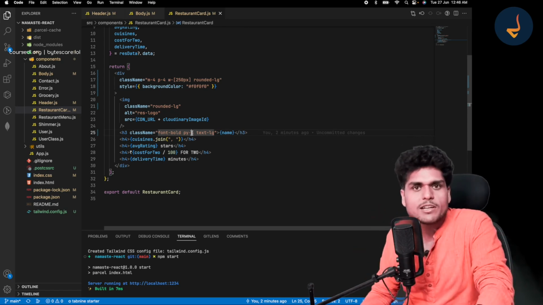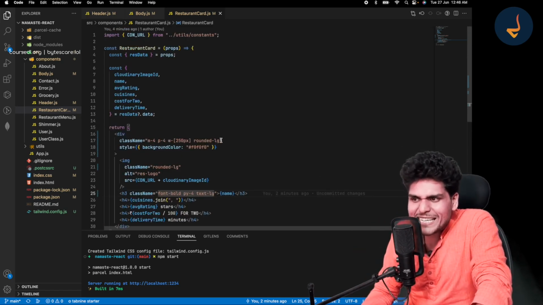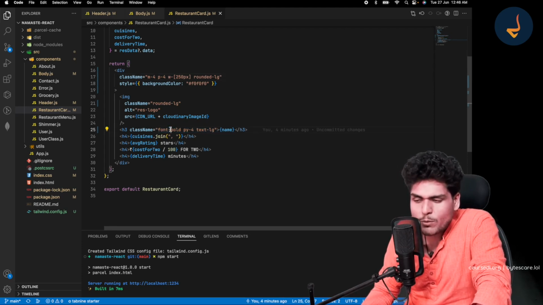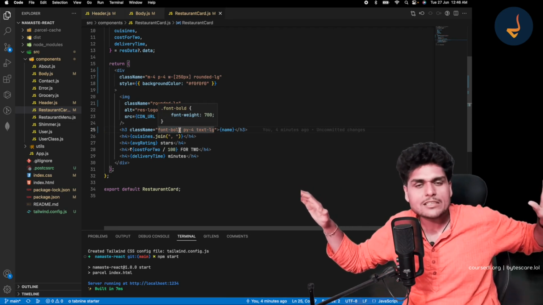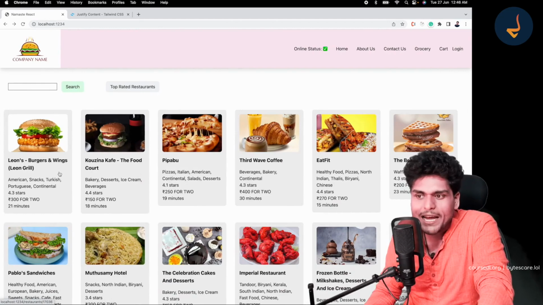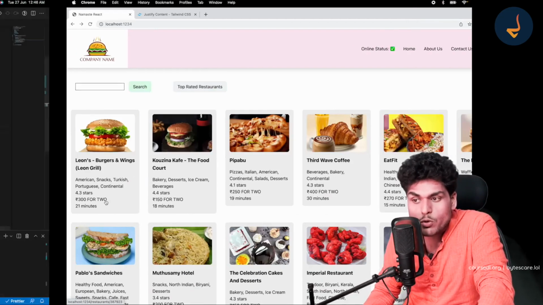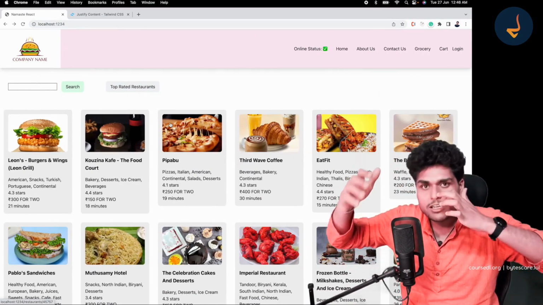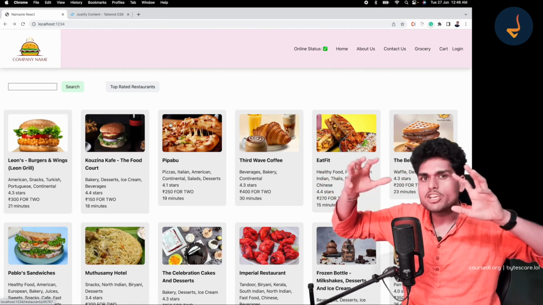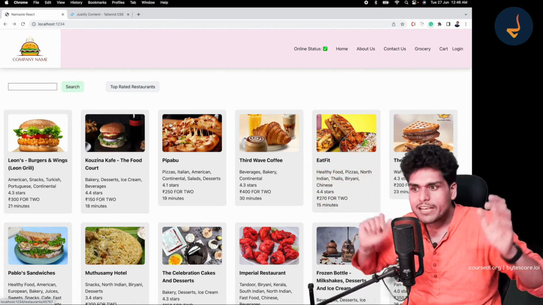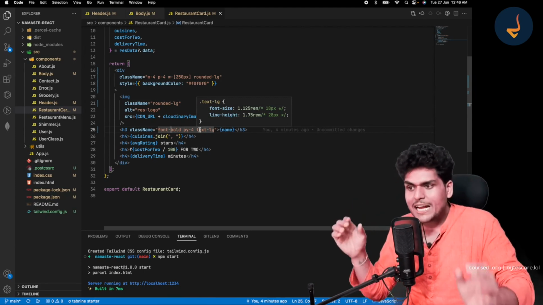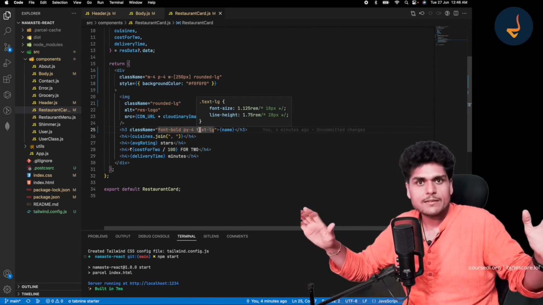What I don't like about Tailwind is that when you are writing Tailwind, sometimes you are writing it inside over here, right? So when you have to apply a lot of CSS to a class, suppose I have to apply a lot of CSS to this card, like shadow, borders, click, margins, background color, this, that, so much CSS, I have to write classes for each and every small thing. And that makes our code look ugly.